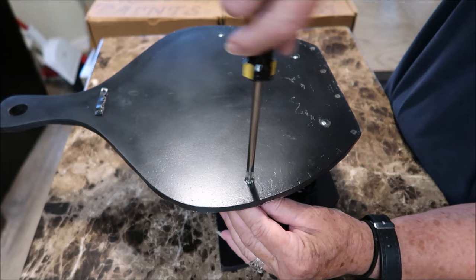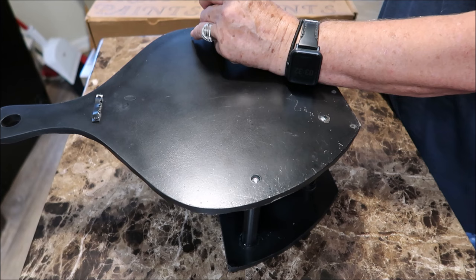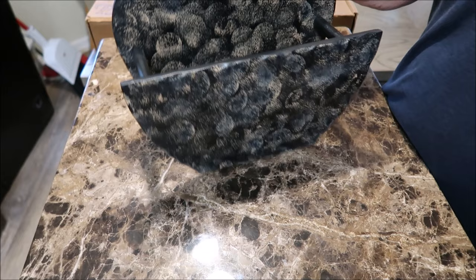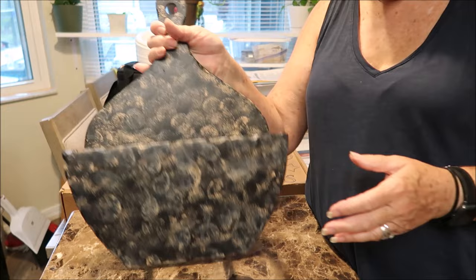It's not really going tight right here for some reason. Maybe I do need bigger screws. This one's doing okay. If it comes apart, I'll just have to put bigger screws in it. This one doesn't seem like it's going very tight, but let's see what happens when we pick it up. Look at that! Alright everyone, look at that! It's good, it's not falling apart! The one screw didn't go extremely tight, but I'm very happy with it.